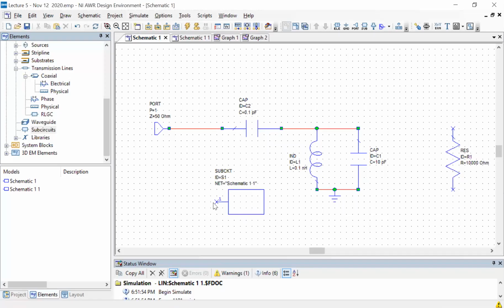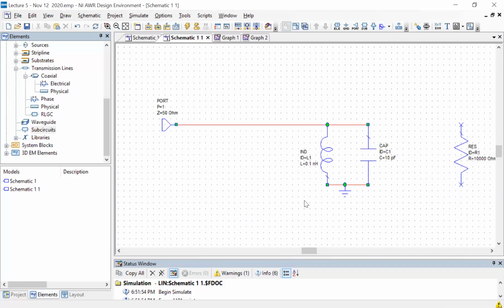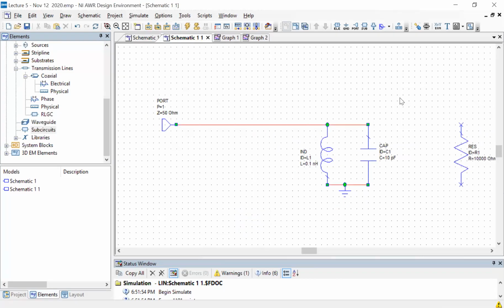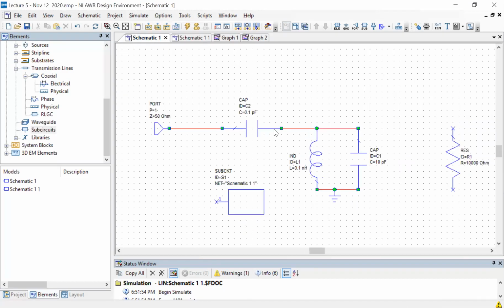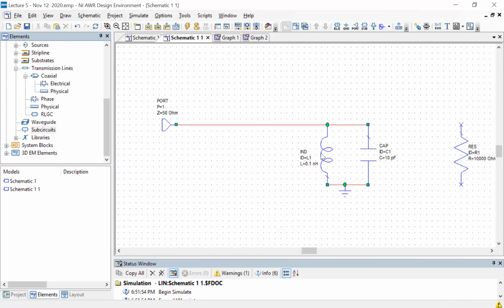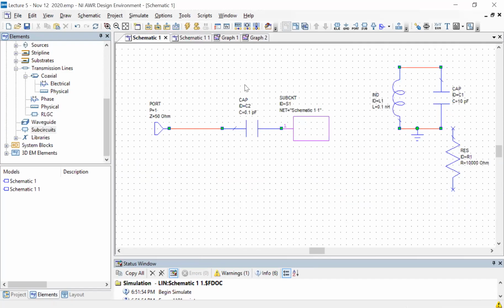What you have to remember is that the port is just the connection. That actual 50 ohm port is not there. Okay, so that way it really works like a module. So this box is just this part of the circuit, from the port onwards. So what that means is that I can replace this entire object just with this sub-circuit. And this is equivalent to what I had done, with the added advantage that now if I change anything here, it will automatically be reflected in this circuit as well.